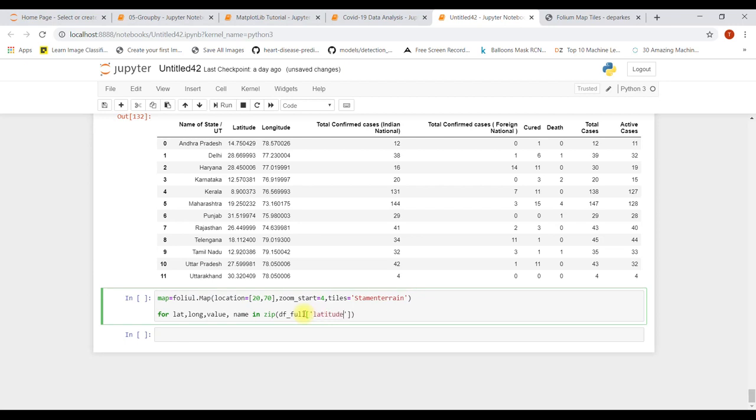Latitude from df_full, longitude from df_full, total cases from df_full.